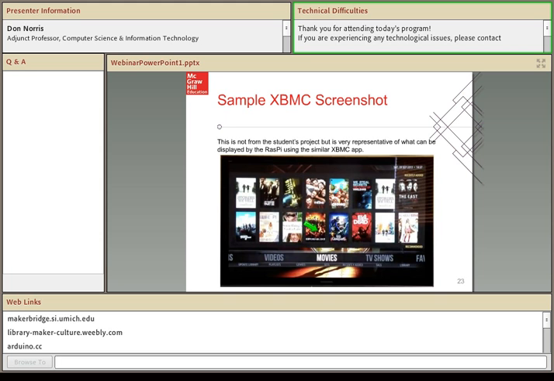The Raspberry Pi will, in fact, stream HD video very nicely in stereo sound. So you can use it, and many, many people do, as an extremely inexpensive media center. It's so small that you can tuck it behind your television. And you can control it remotely over the LAN or Wi-Fi.